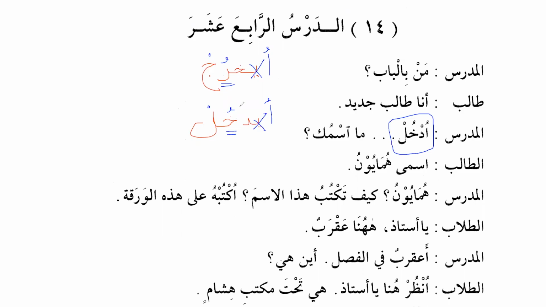So we always want to pay attention when we see most verbs: you throw it into the present tense, take off the harf al-mudari', put the sukun at the end of the word, and then put the hamza al-wasl at the beginning. If the ayn al-fi'l has a fatha or kasra, this hamza al-wasl is going to have a kasra. If it has a dhamma, it's going to have a dhamma.